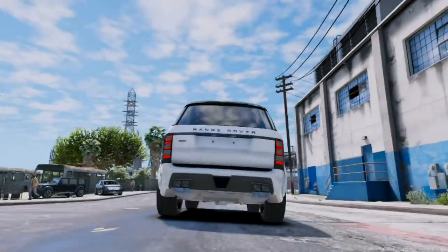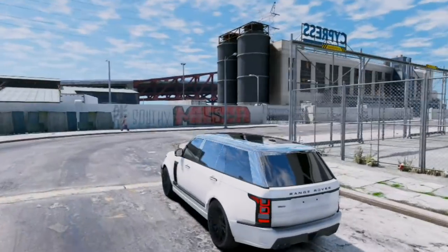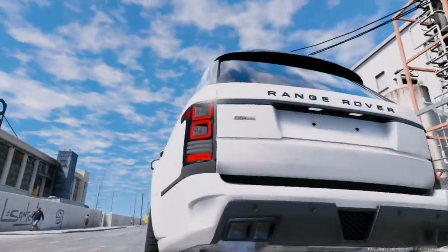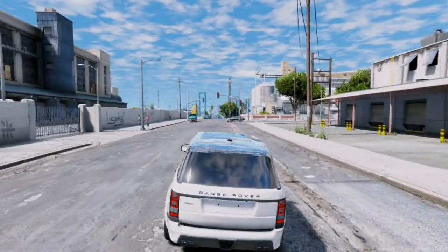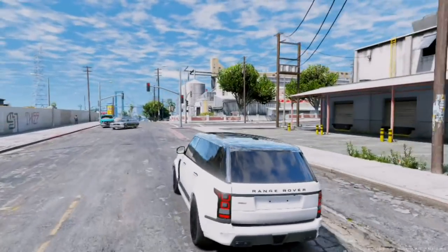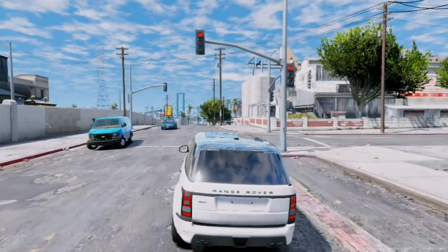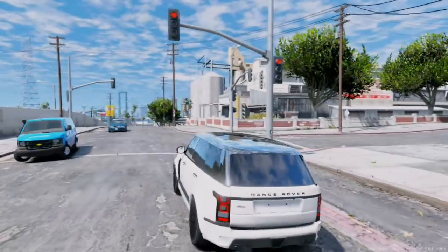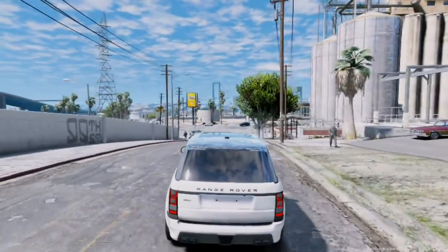Anyway guys, we're here in our brand-new Range Rover. This thing is so new we don't have real plates on it yet — just a paper plate in the back window, but it's kind of hard to see because the windows are tinted. Shoutout to Branson12 for this awesome Range Rover. All of the mods I'll be using today will be linked in the video description if you guys want to check them out. We're gonna head into the DLT shop which is right over here.